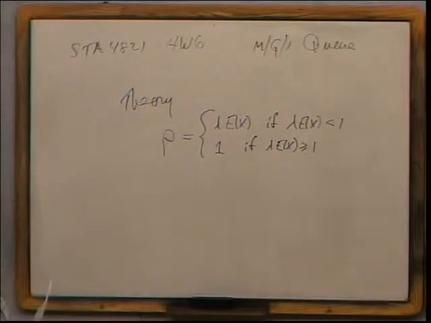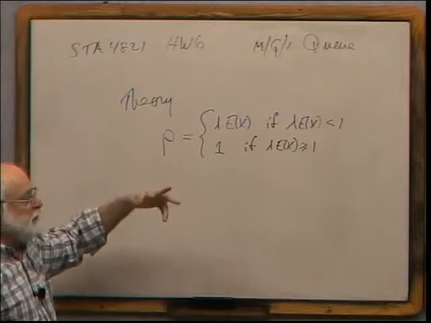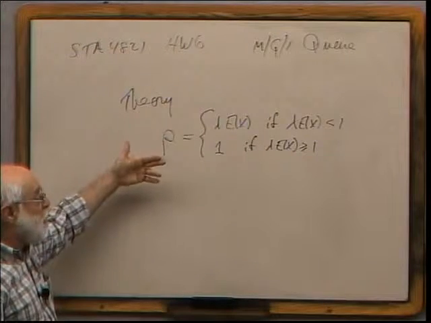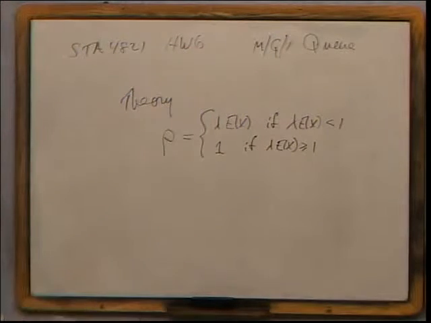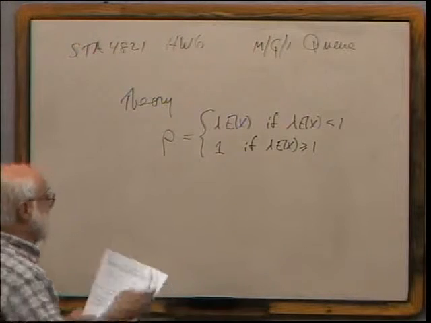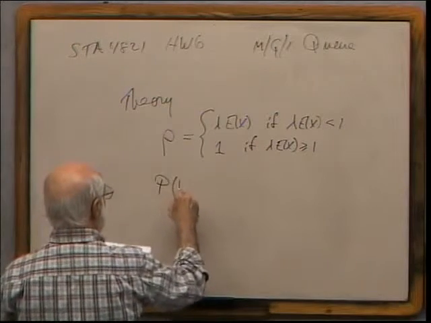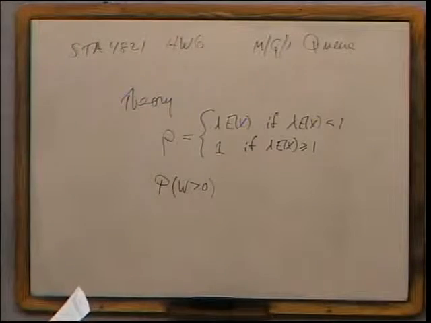Now, as you know from your simulation, from everything in the past, at least if the blocked customers wait in the queue, and if the offered load is less than the number of servers, or for one server anyhow, then that corresponds to the actual measured utilization. Okay, the next statement is that the probability or fraction of customers who have to wait in the queue, the probability waiting time is greater than 0, is equal to rho.